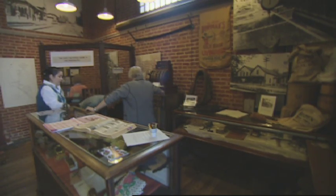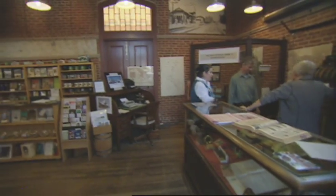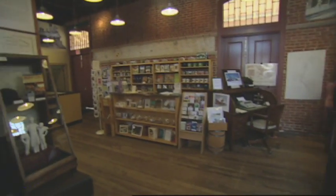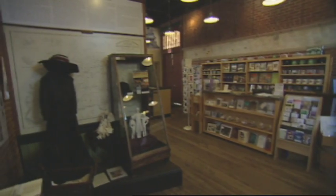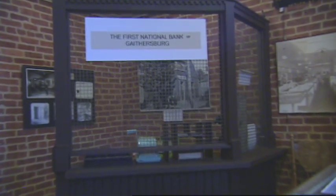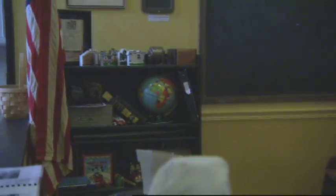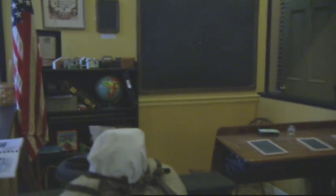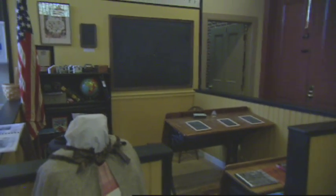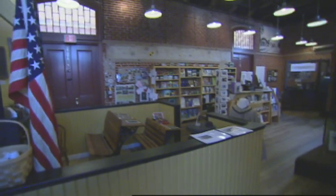Tell me a little bit about what's in the museum. Okay, we have an exhibit about banking in Gaithersburg. The First National Bank was one of our early industries here in Gaithersburg, which is representative of that bank. And the kids can come in, and here comes the train for us. They can make change, they can use the stamp to put the dollar amounts in, and they can learn about banking in Gaithersburg. We have a school, which is sort of representational of many different generations from the 1800s, the desks with the chairs attached and the chalk and the slate boards, and we actually have an original slate board from the Gaithersburg school, the original school.